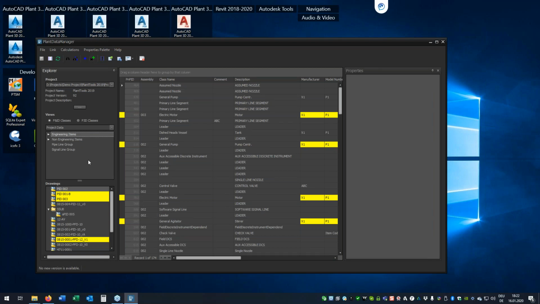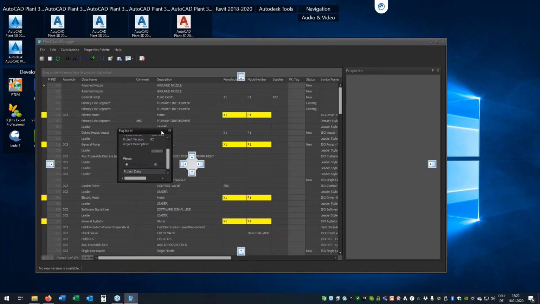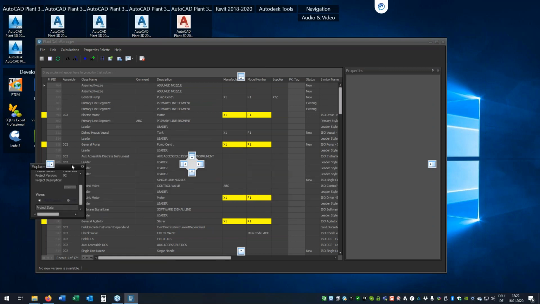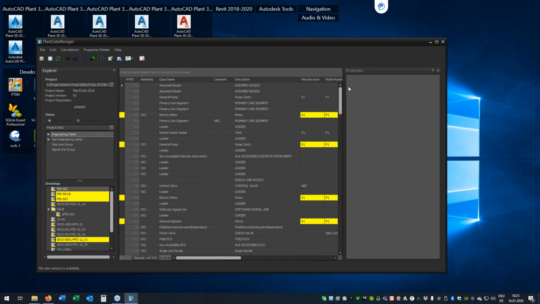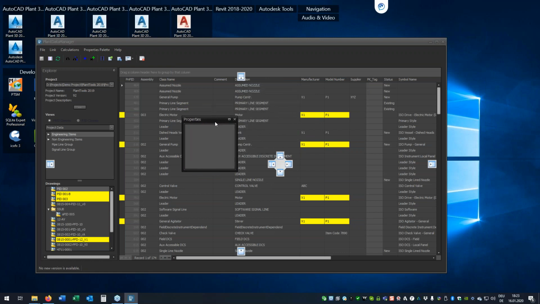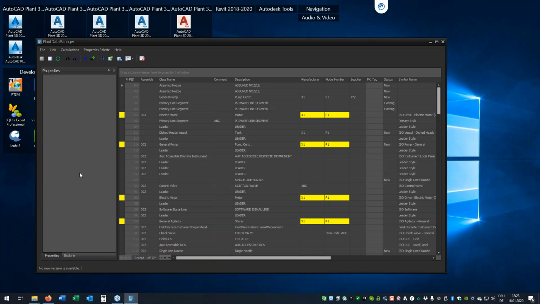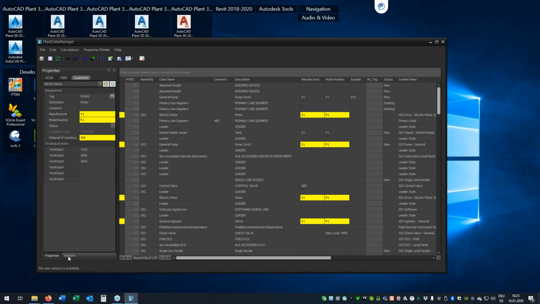Also, the left side of Plant Data Manager is now also a palette or a panel and can be docked or moved. You also can stack the various panels on top of each other. This is then, if you know Revit, a little bit like Revit. So maybe I select something. Now you have tabs here.